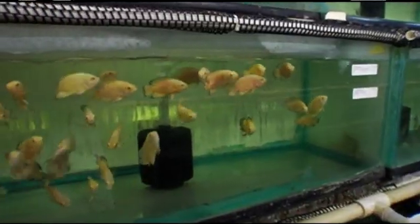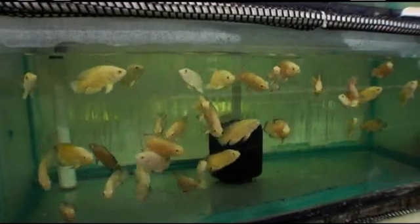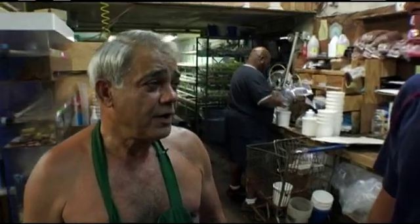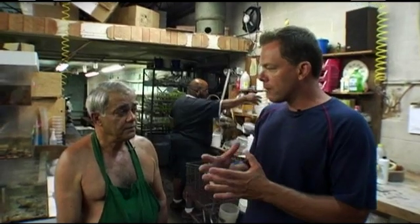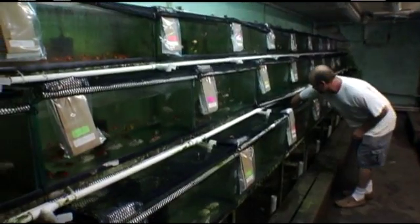It's kind of like a layover plan for fish. You have fish that come in from different areas and you keep them for a little while. We bring them in from all over the world — Asia, Africa, South America, and some from Florida too. We buy them in larger quantities, then break them into smaller lots and sell them to the fish shops. On almost every other Monday you're bringing in between 80,000 to 100,000 minnows and feeder goldfish.